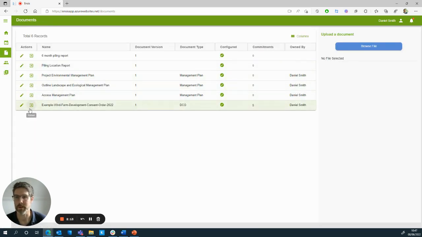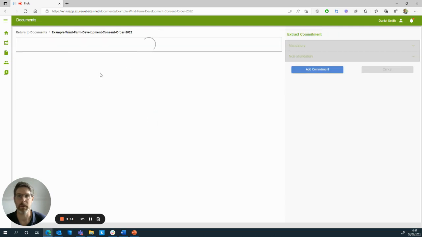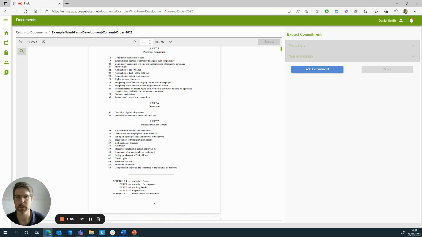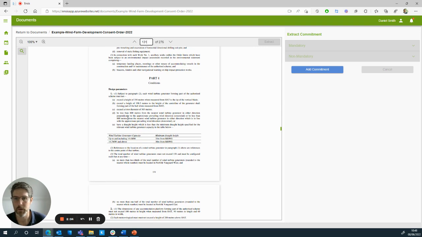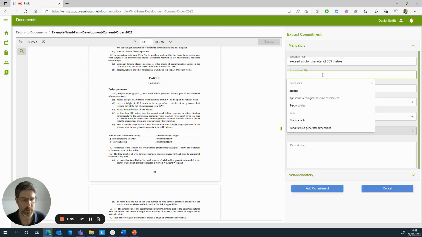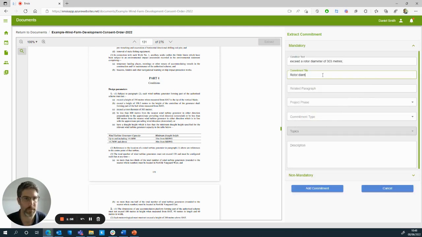Commitments can be generated from documents like this. So let's go and find a commitment, 1v1. If we find this one, this is around rotor diameter. We call it rotor diameter.